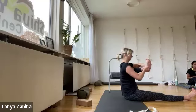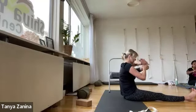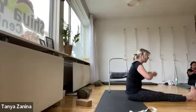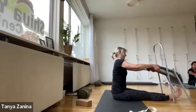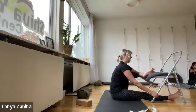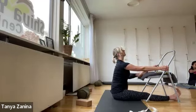Left foot on the chair. Padmasana prep. Honestly, we do this stuff sometimes. Remember the previous sequencing, it's the same, but I like it more because you have this chair that will not let you down. Lift yourself up. Roll the sitting bone forward. Roll the sitting bone forward. The blanket is there to help you not get too stressed because of the metal pressing into the flesh. Sit bone forward.